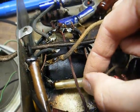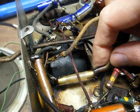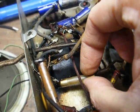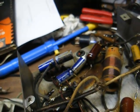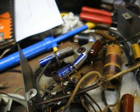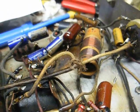It looks like someone added a fuse to the AC input, and you can see where they used heat shrink tubing — which looks to have been done a long time ago — to insulate the leads, and they wrapped the fuse with scotch tape to insulate it. The fuse seems to be blown according to my meter continuity test. It could have blown because something shorted in the radio, or it could have blown because they used too small of a fuse to begin with. There are any number of reasons it could have happened.